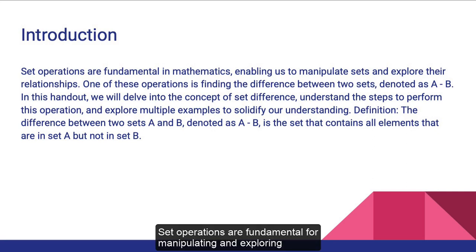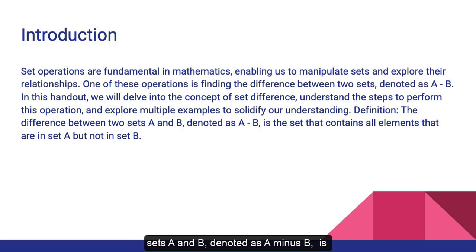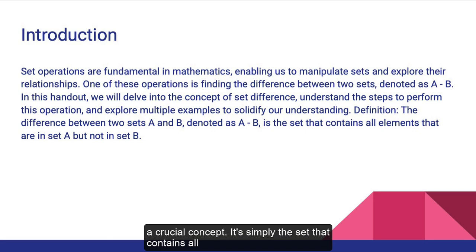Set operations are fundamental for manipulating and exploring sets and their relationships. Our primary focus is on one of these essential set operations, finding the difference between two sets, denoted as A minus B. The difference between sets A and B, denoted as A − B, is a crucial concept. It's simply the set that contains all elements in set A, but not in set B. This operation reveals elements unique to set A when compared to set B.